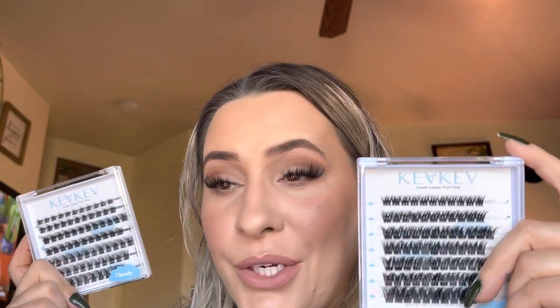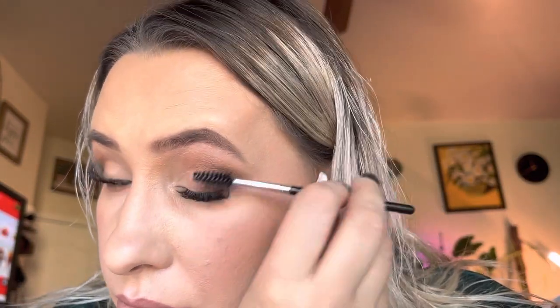Okay, so that is what both sets look like. This eye has one set, and this eye has the other. They are very nice — you can see what it looks like from the side as well. I'm trying to figure out which one I want to keep because they're both so pretty.